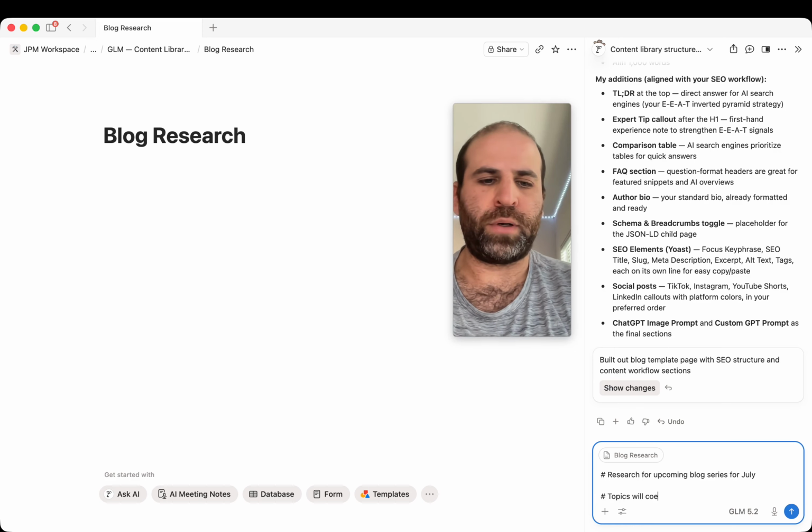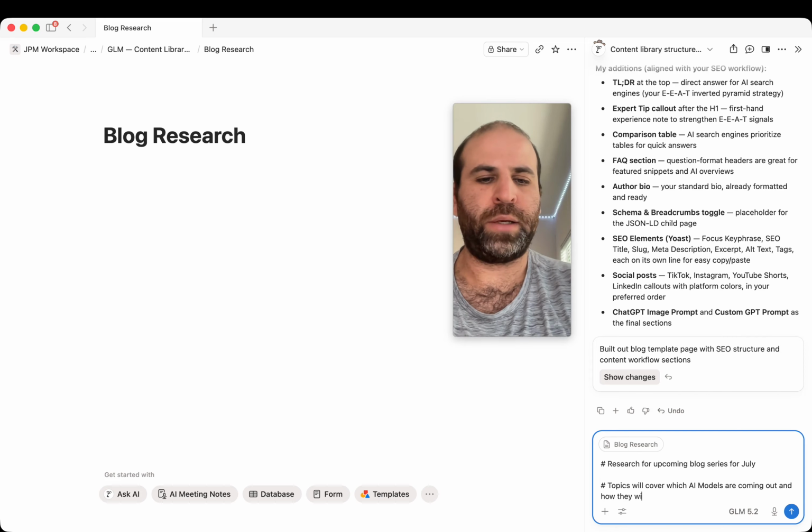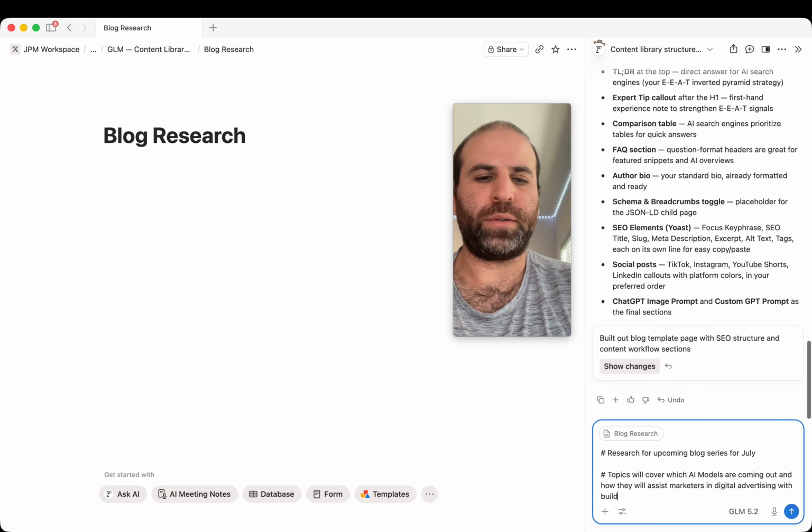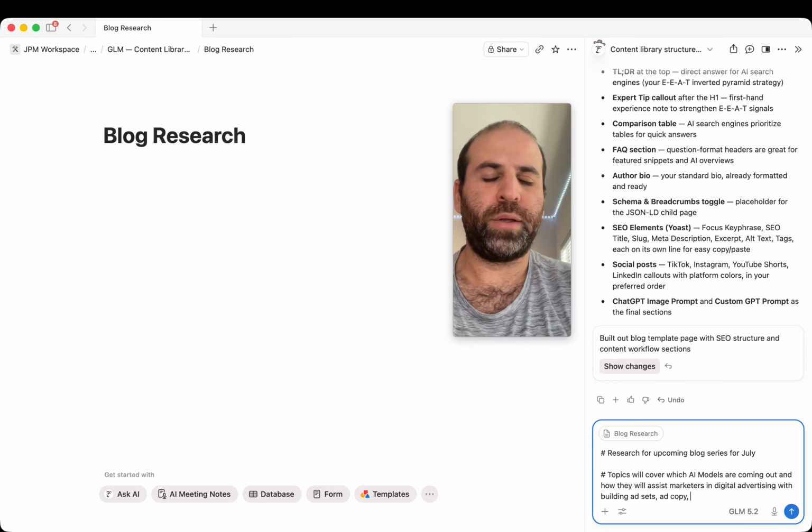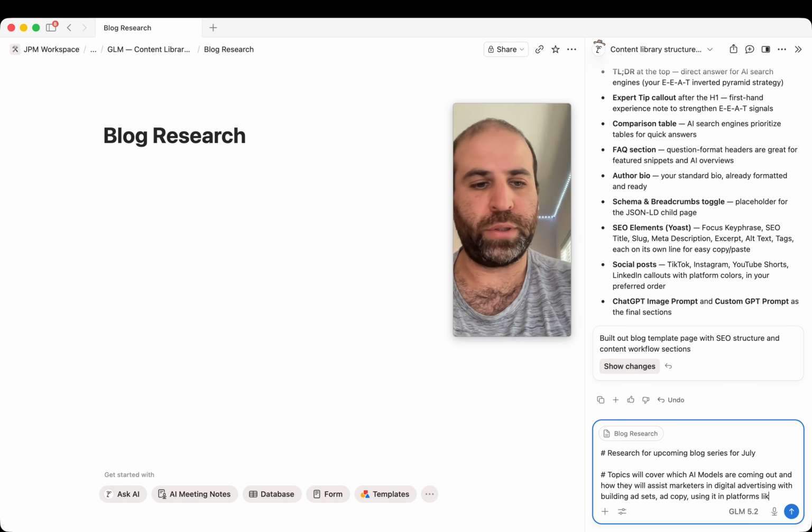Topics will cover which AI models are coming out and how they will assist marketers in digital advertising with building, let's say, ad sets, ad copy, using it in platforms like Notion.